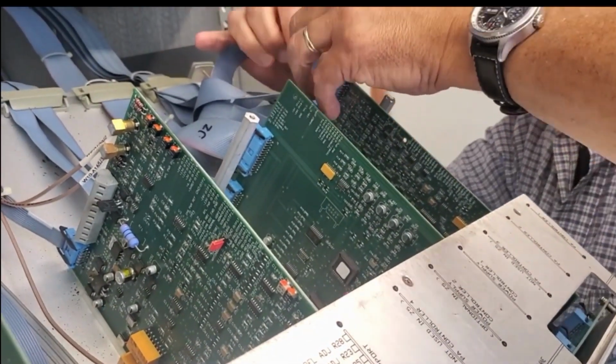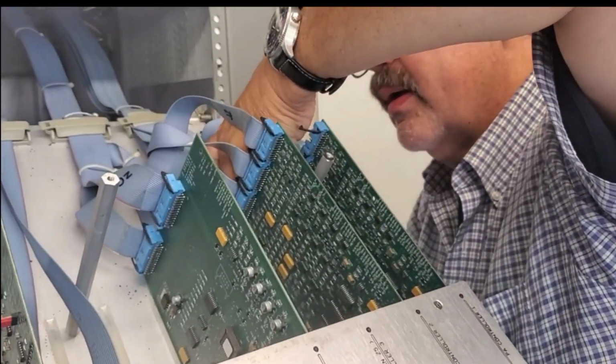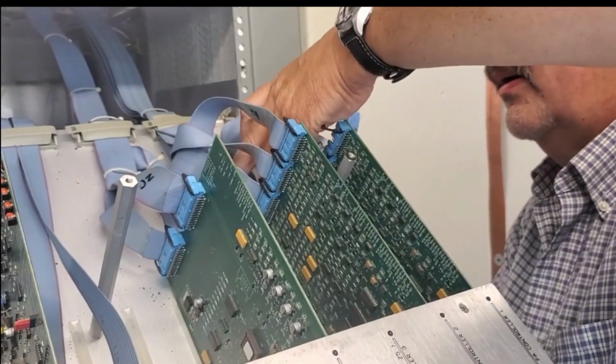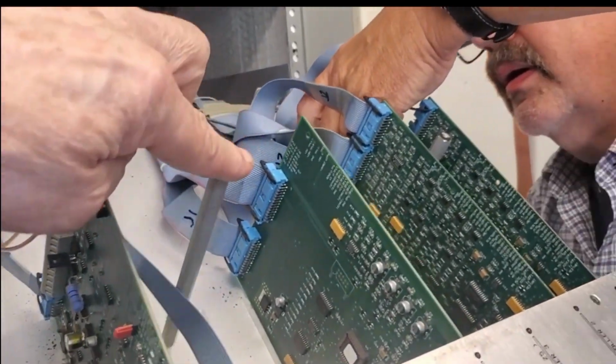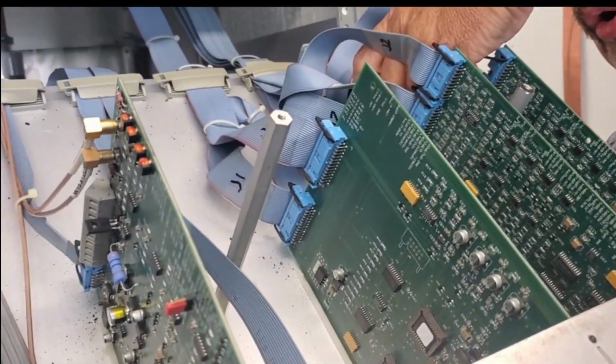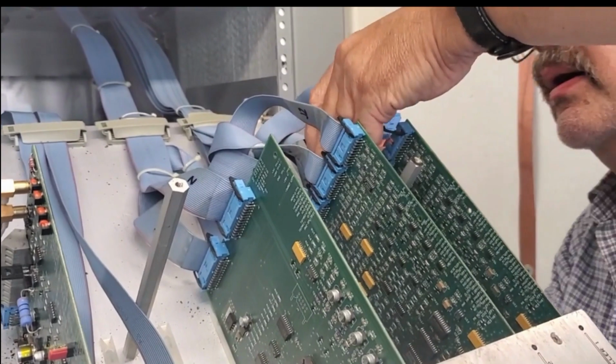I'm working now. Second board's in. There's a bar across here. Normally, yes. Hold them still when it vibrates.